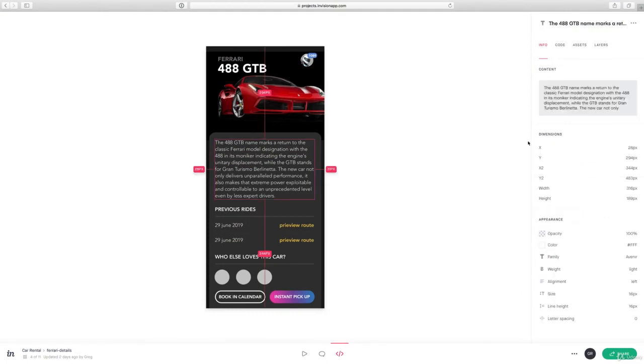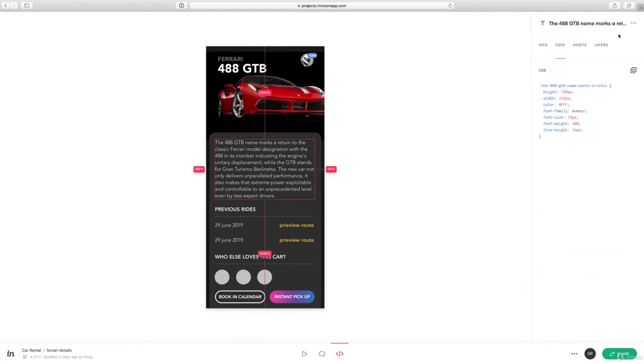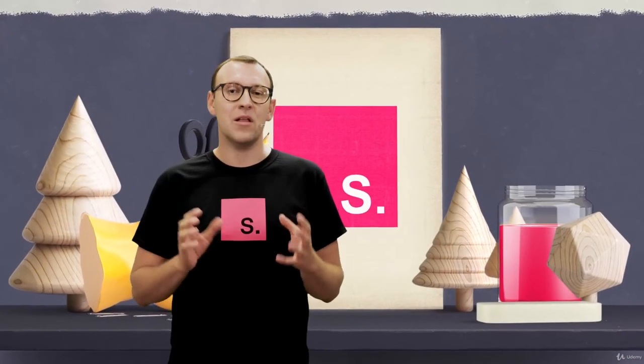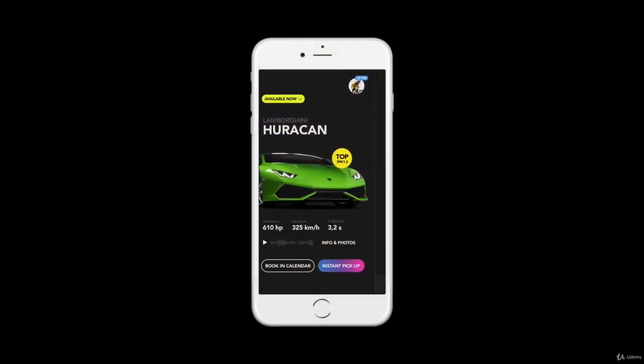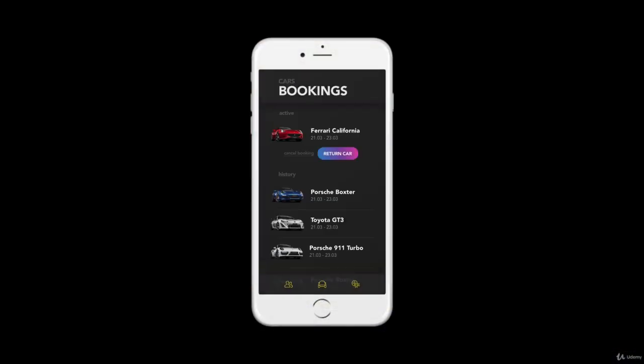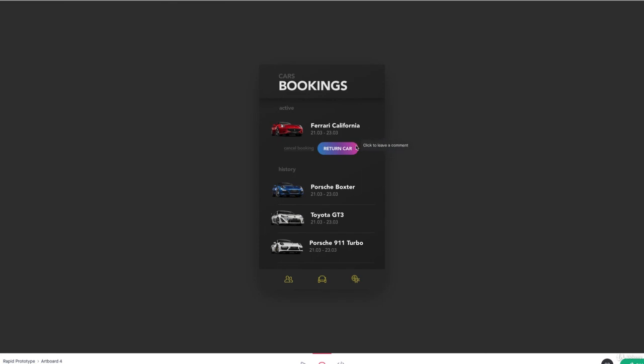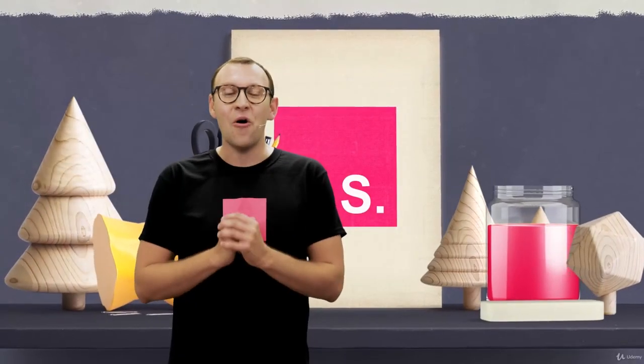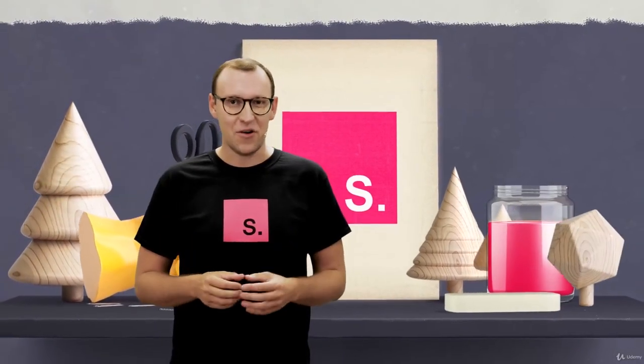Finally, we'll handle the export of the created user interface as well as developer handoff. We'll utilize the InVision platform to export our styles, measurements, and image assets for future development. I'm going to show you some collaboration features too. We'll preview the design on a real device and share it across the network to gain some valuable feedback from our peers or clients. I'm really excited to share all of this in the upcoming lessons of the course.